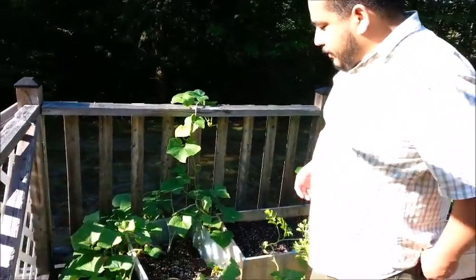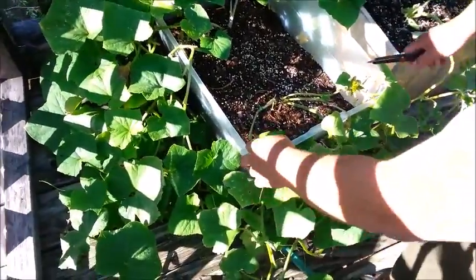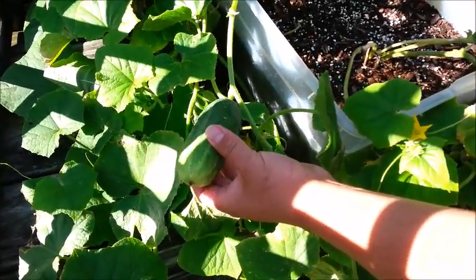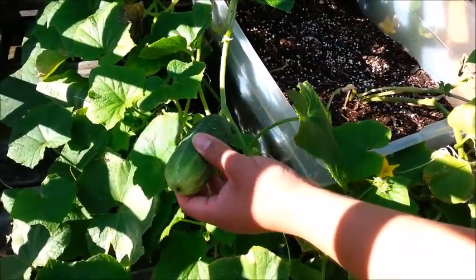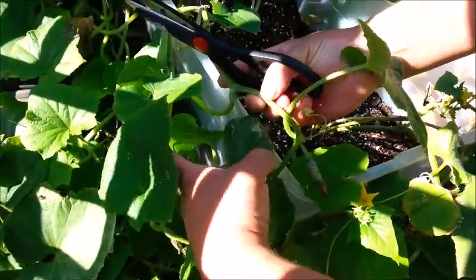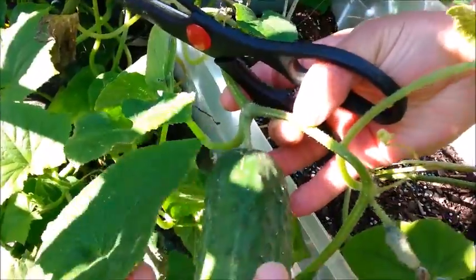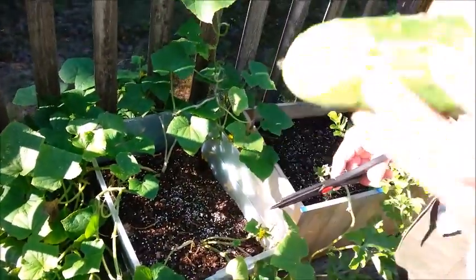So let me show you how you basically harvest it off the vine. Ours is a little disorganized here but if you look around you'll see that they're growing in various places. Now this one is actually a little bigger than I would normally let it grow, but it's still going to taste good nonetheless. You find where the stem is growing out into the cucumber and you just want to come here and cut it off. That won't hurt the vine and the cucumber will be good to go.